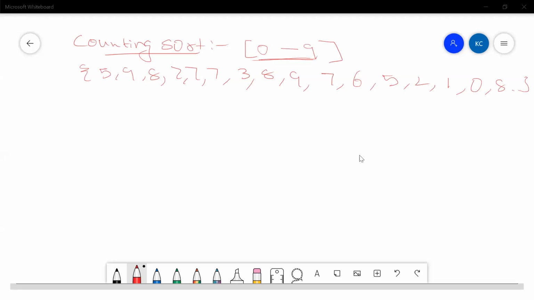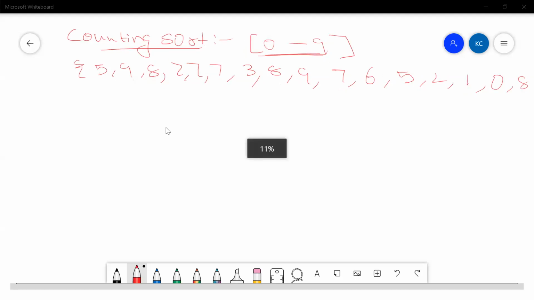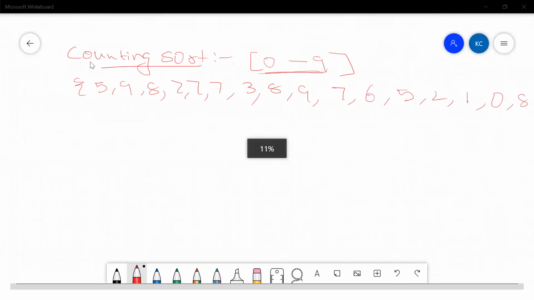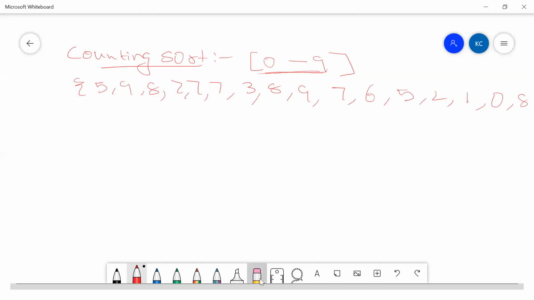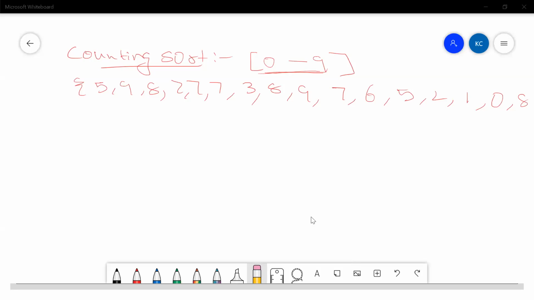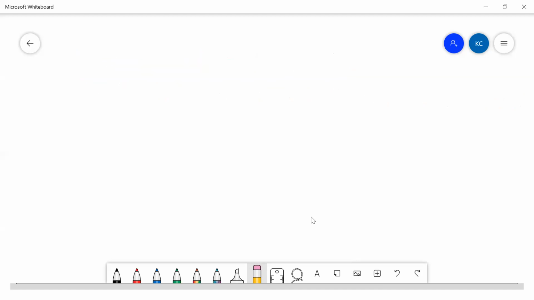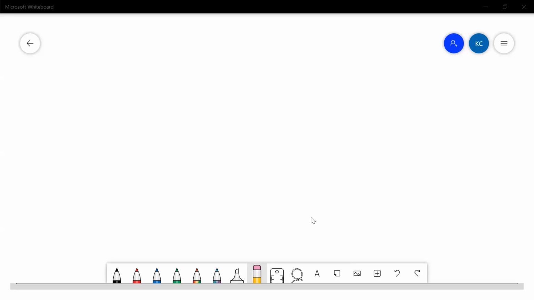All concentration here, guys, because this is a little bit hard to understand, but it's not that hard. Let me try to make it as clear as possible for you. This is how I'll clear everything now. Just a second. Okay, I'll clear everything, and let's make sure that we are doing it step by step. Maybe I'll input whatever is over here.